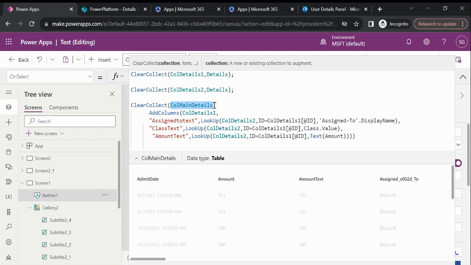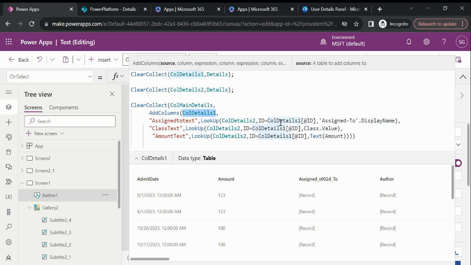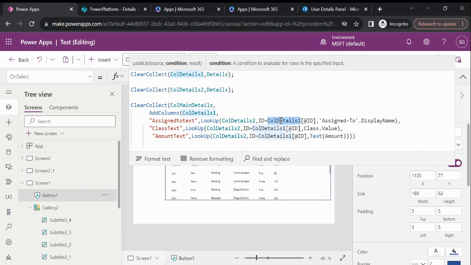Most of the time, since we have to create this search functionality, when we want to showcase data in the gallery and join, let's say, two or three SharePoint lists, we go with AddColumns. This is a column from SharePoint list one, and we are comparing it with another list.